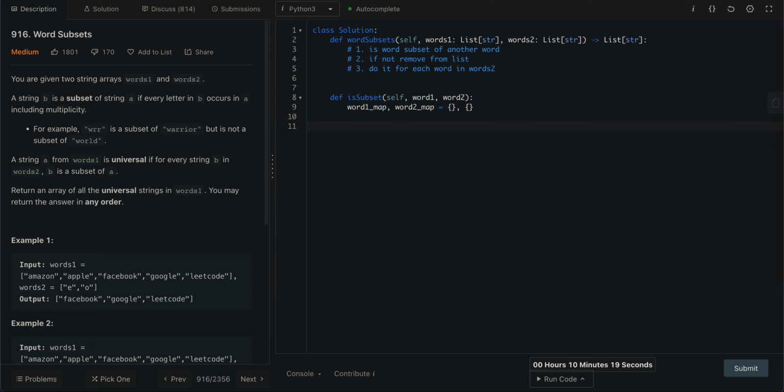So let's do two loops for character in word1.